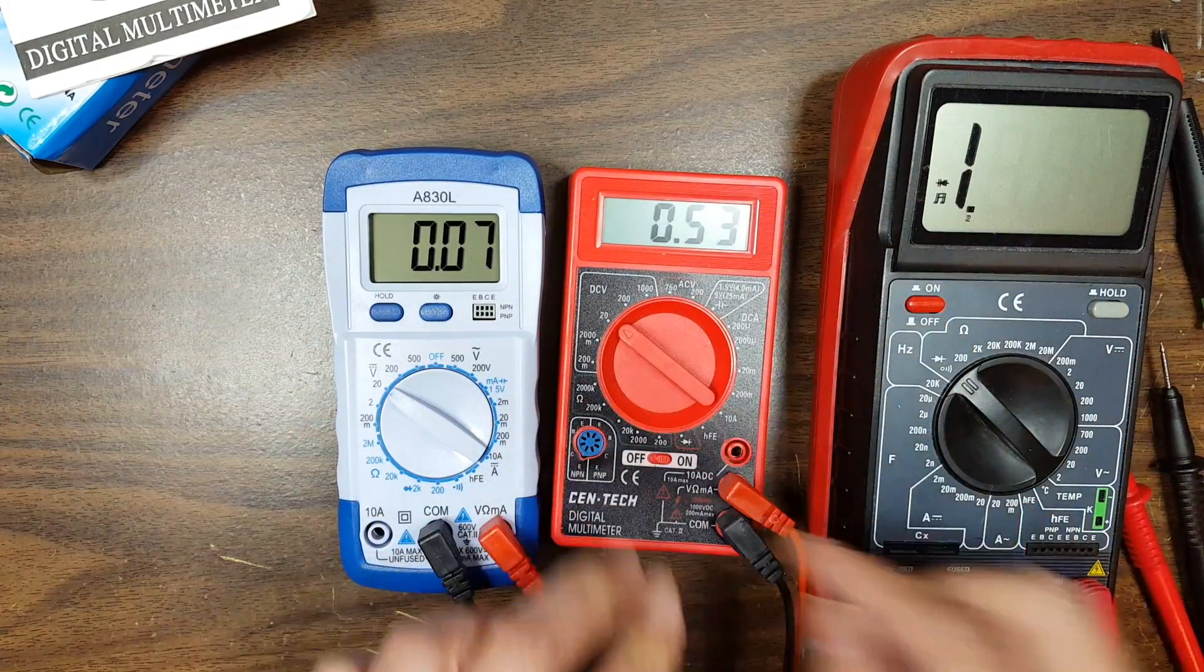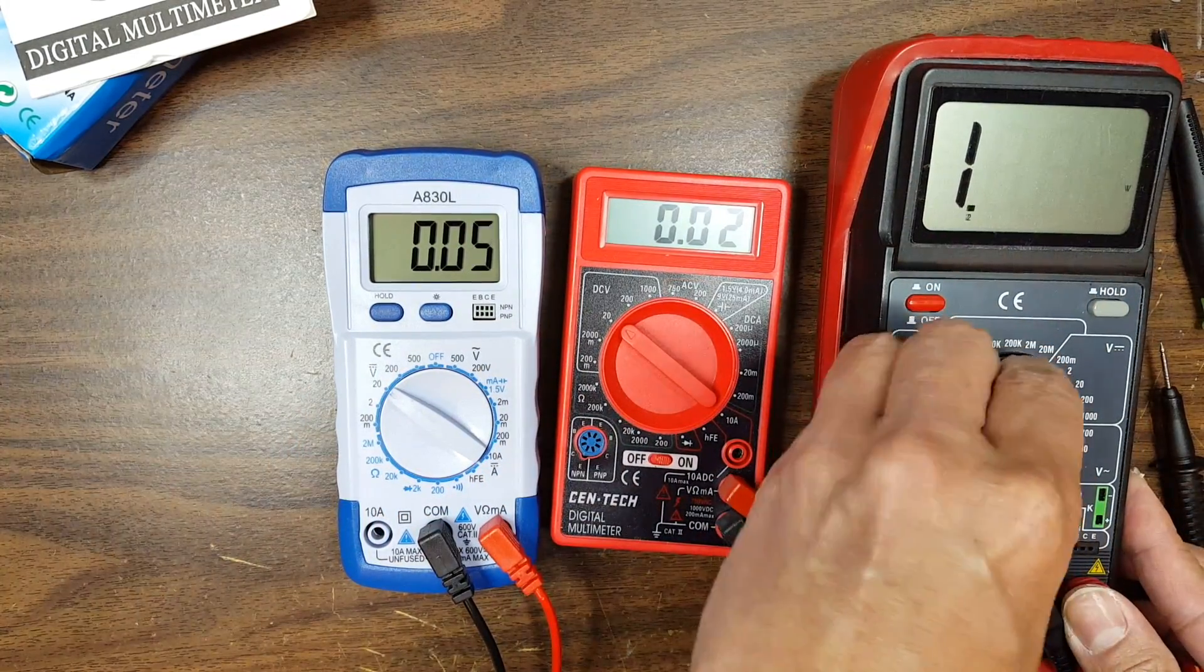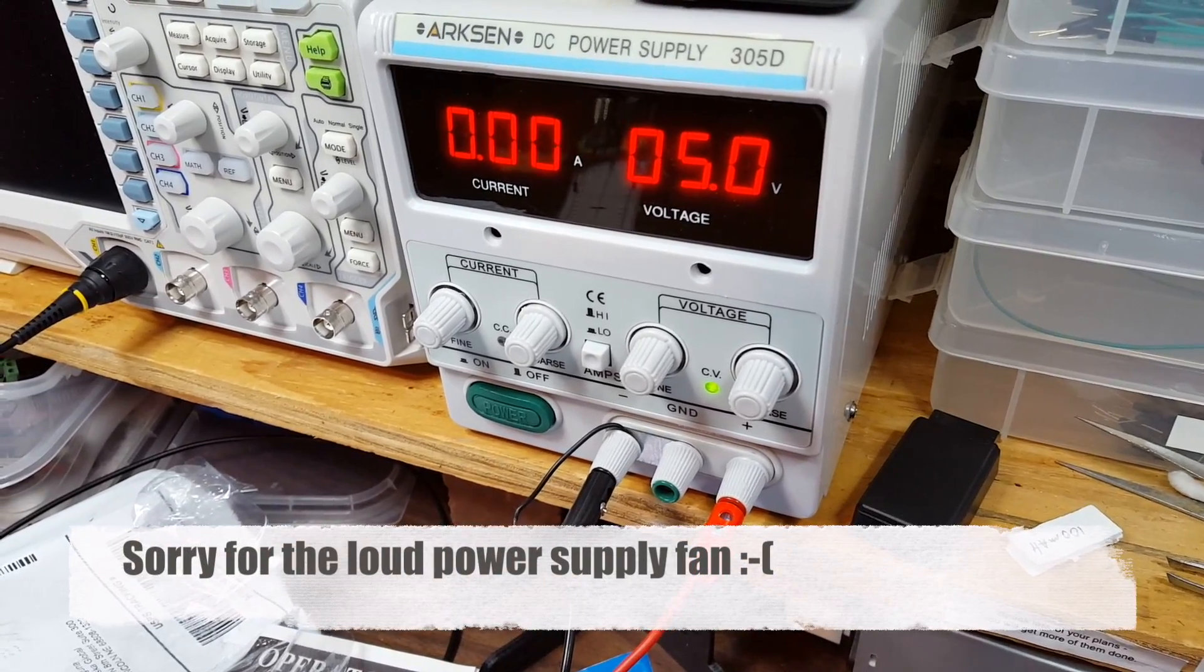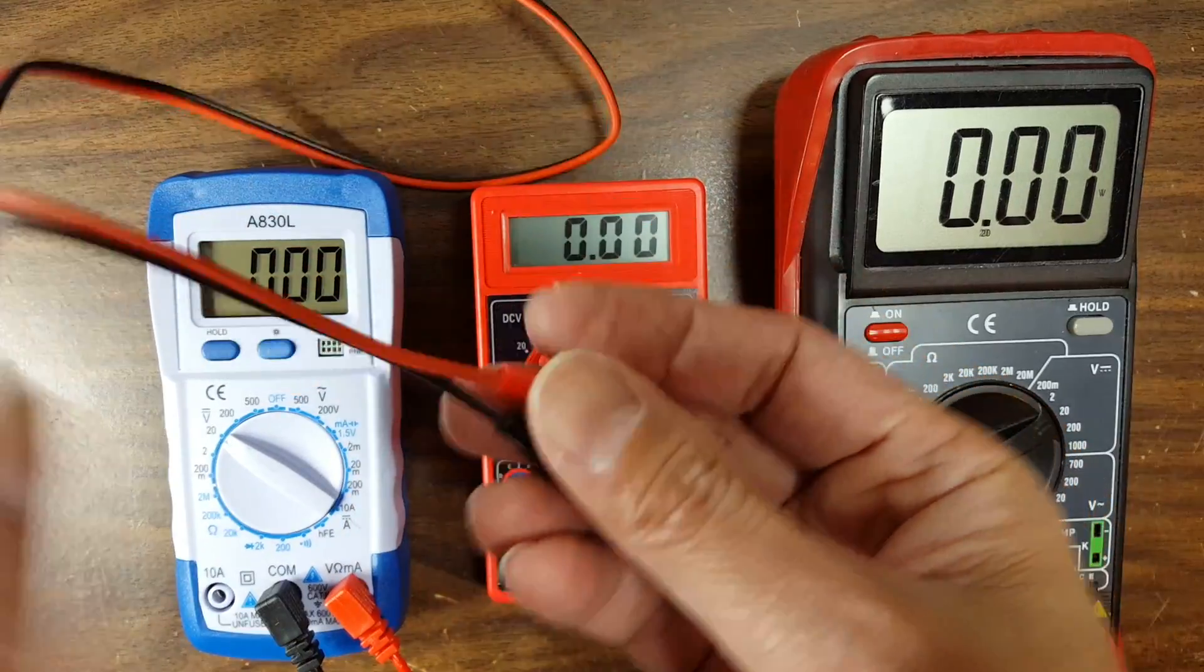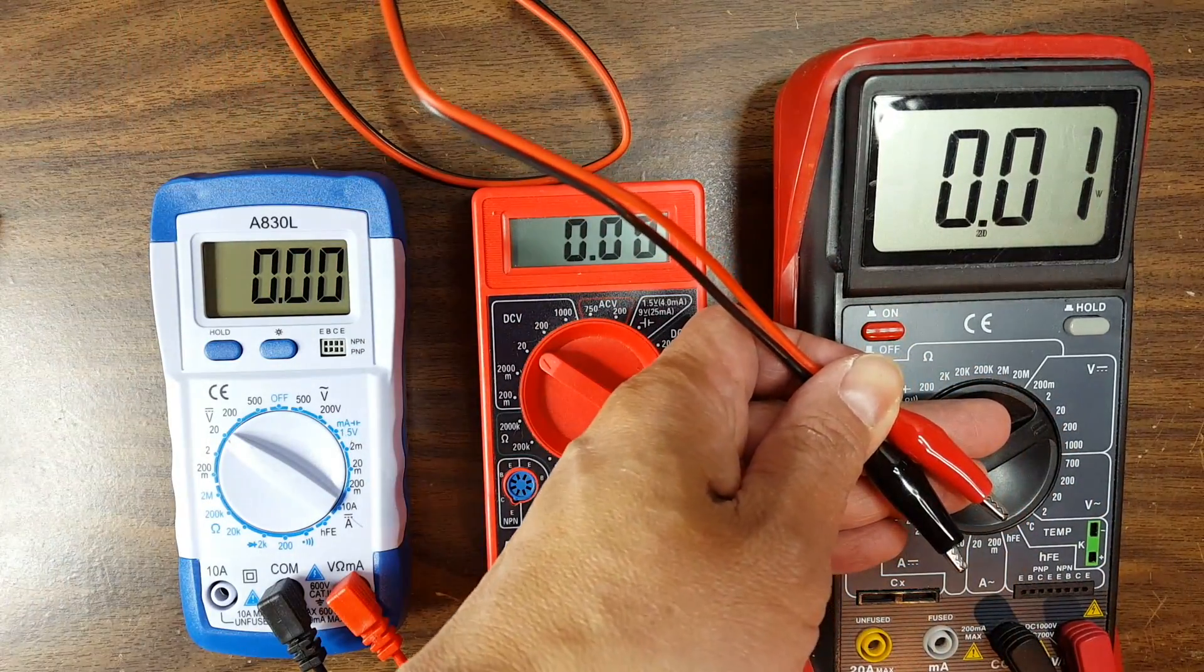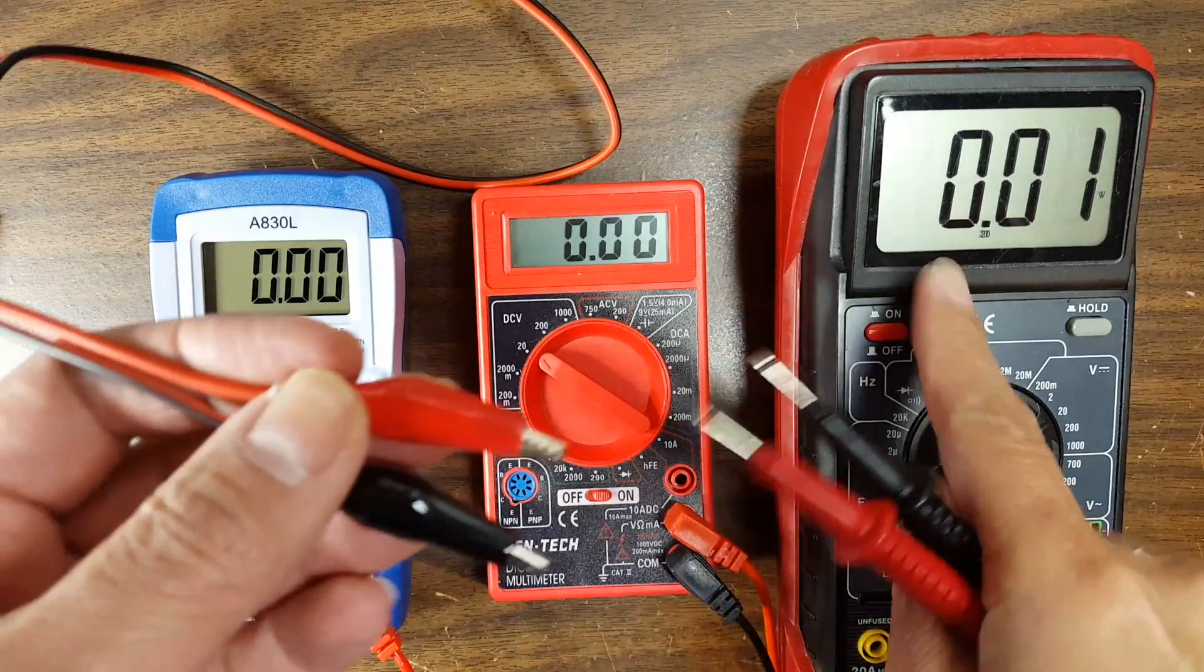DC voltage 20 is the lowest. Okay, according to my desktop power supply it's 5 volts, so let's see how these guys compare. I don't think I could hook them all up at the same time, so I'm gonna have to compare one at a time. This guy here.